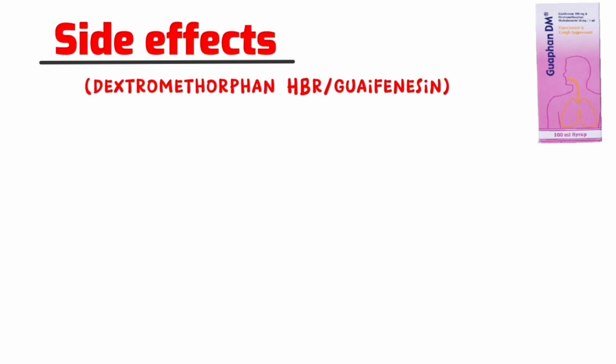Side effects of Guaphan DM Syrup. Side effects with dextromethorphan hydrobromide and guaifenesin are rare. However, susceptible individuals may experience unwanted side effects. If any of the side effects get serious or you experience any other side effects, stop taking this medicine immediately and consult your doctor. Some common side effects of Guaphan DM Syrup are given below.